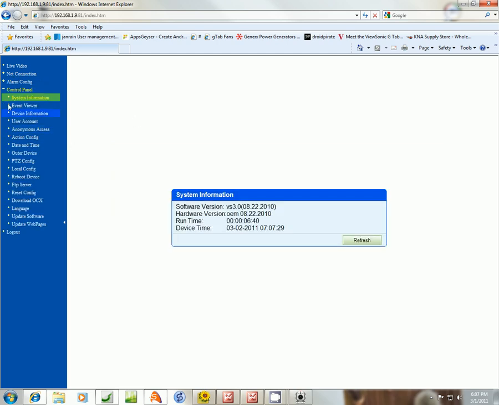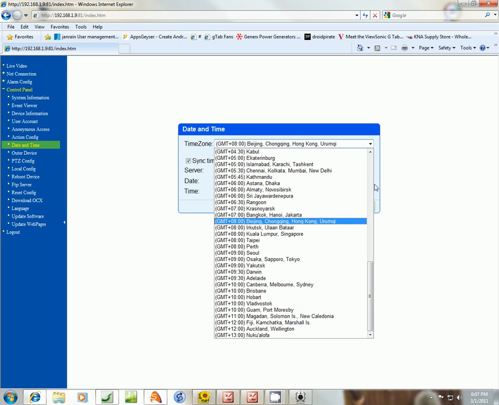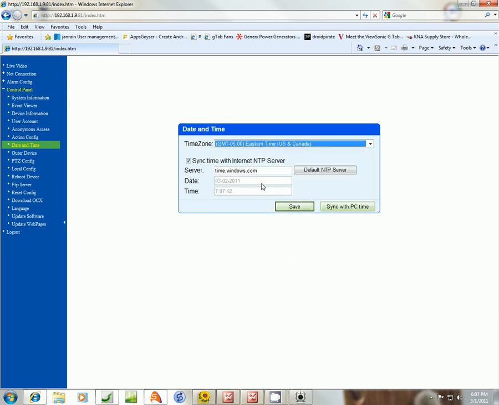And we're going to go to control panel next. And you've got lots of options here. I mean, these cameras give you a lot of flexibility. What I want to do here first is show you date and time. It's one of the first things you want to do, because when it shows up on your screen live, you'll want to see the live date and time that you're watching. And I'm in the Eastern time zone here in Florida. And then I'm going to save. And it was successful. What else can we do here?